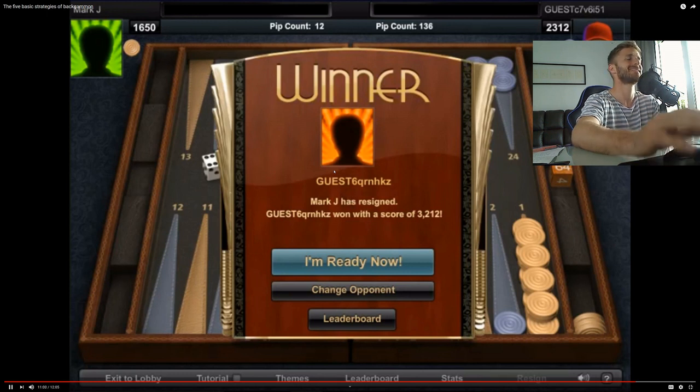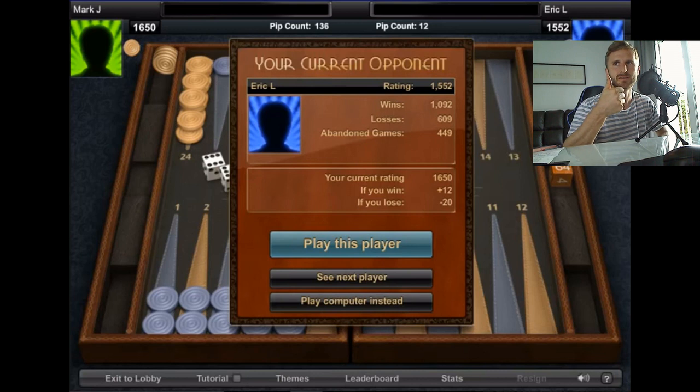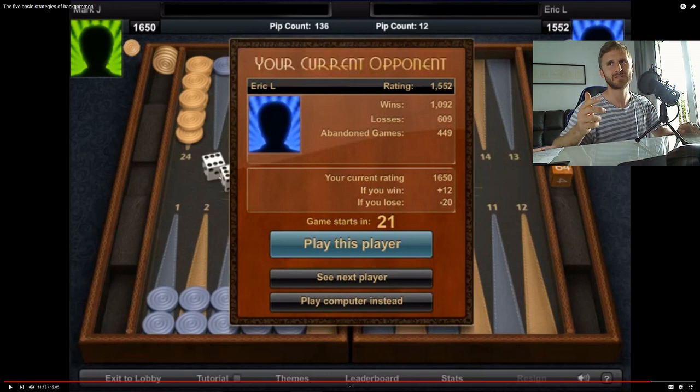Quickly, okay. The way the 5 strategies are: number 1, here it comes, the running game. Get your pieces home as quick as possible. Correct. Number 2, kamikaze. Let's call it blitz: knock them on the bar, with little or no regard to your safety. Number 3, except for the safety part, knocking the opponent on the bar is true. So let's call it blitz. So we have race and we have blitz.